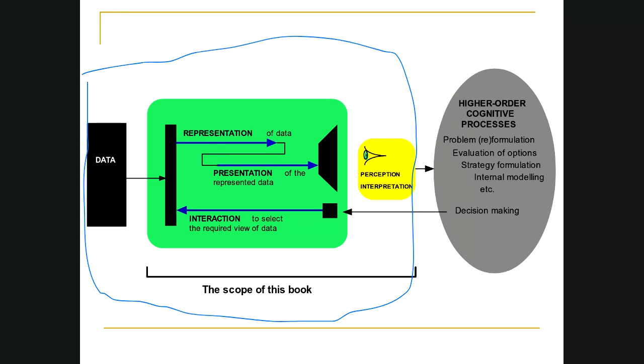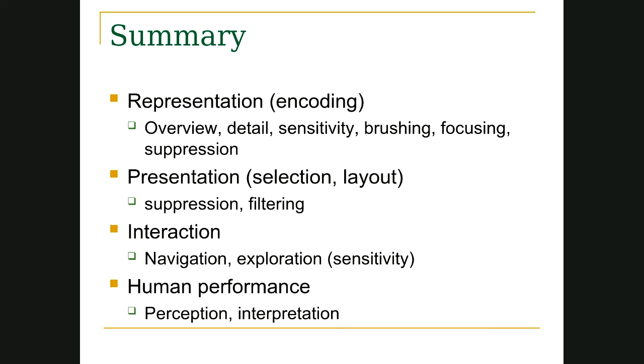Mostly we focus on taking the data and coming up with representations. How do people perceive it, and very little on how we think about the data. It's more like, can we solve a problem with it? That's the extent to which, is there a way for us to solve it? Is that an easy way for us to solve it? So that's an overview of the rest of the book, mostly.